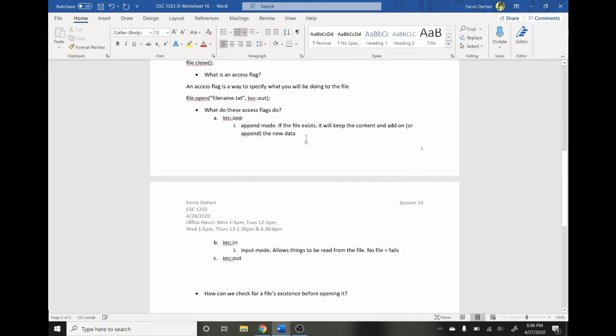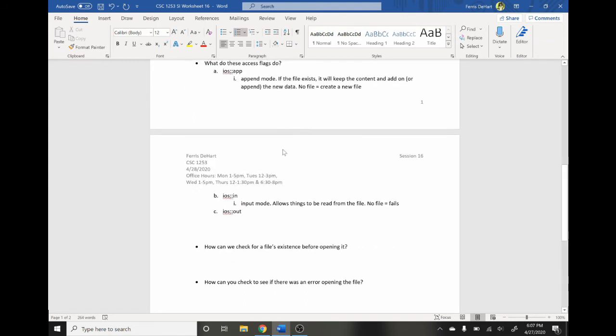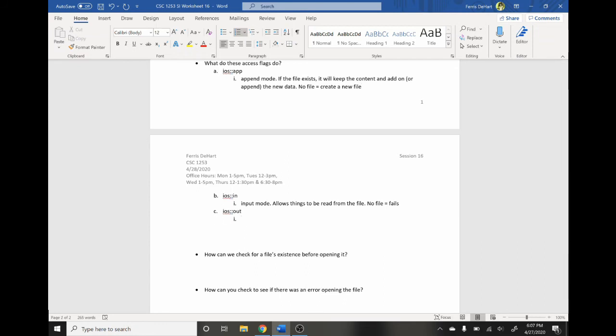Also, if the file in append mode doesn't exist, it will create a new file. So it won't fail, it'll just create a new one. Alright, ios::out. This is just like output mode. Okay, and you can guess it, it says that data will be written to the file.